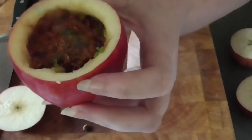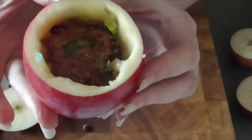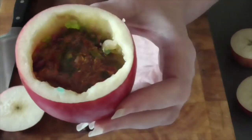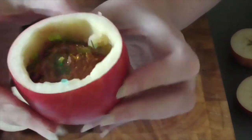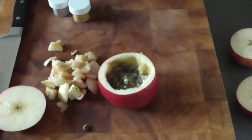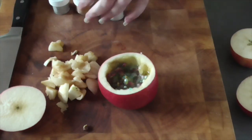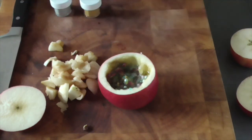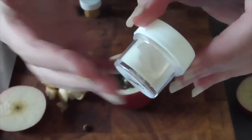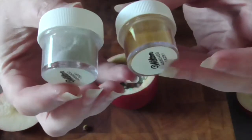You don't need a lot. Again, less is more, especially when you're going with your apple, you don't want so much stuff in there that you can't put the lid back on your apple. So next we have the shimmer dust. Now remember I said this is for cake decoration, and you can get quite a few different colours, not just the ones that I have. This one here is a white kind of shimmer. This one here gold, and obviously this one here is silver.